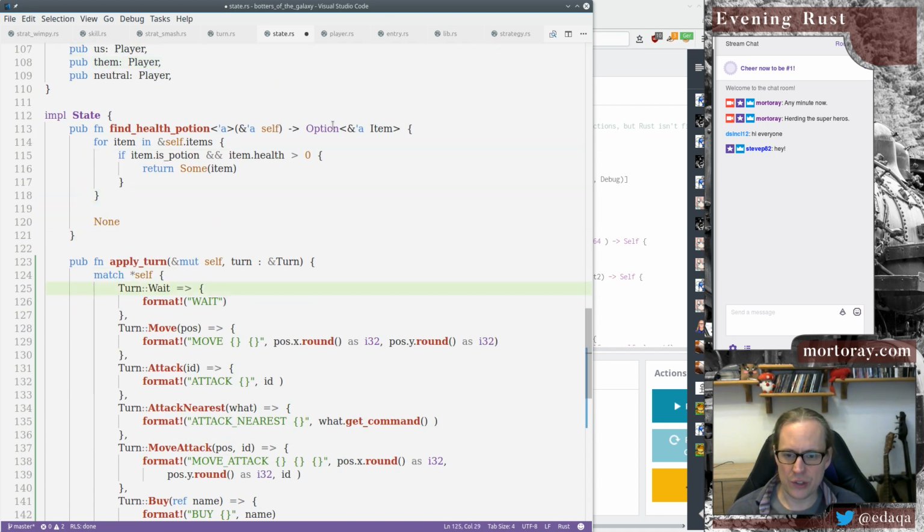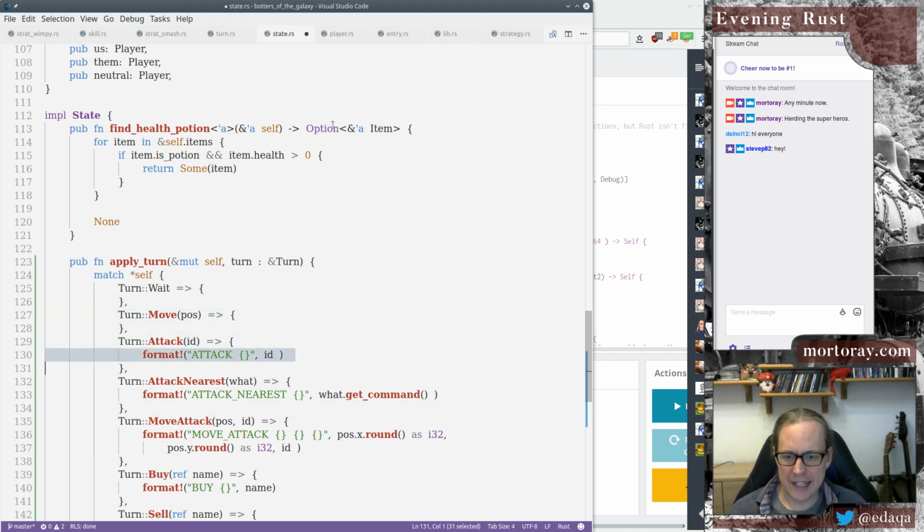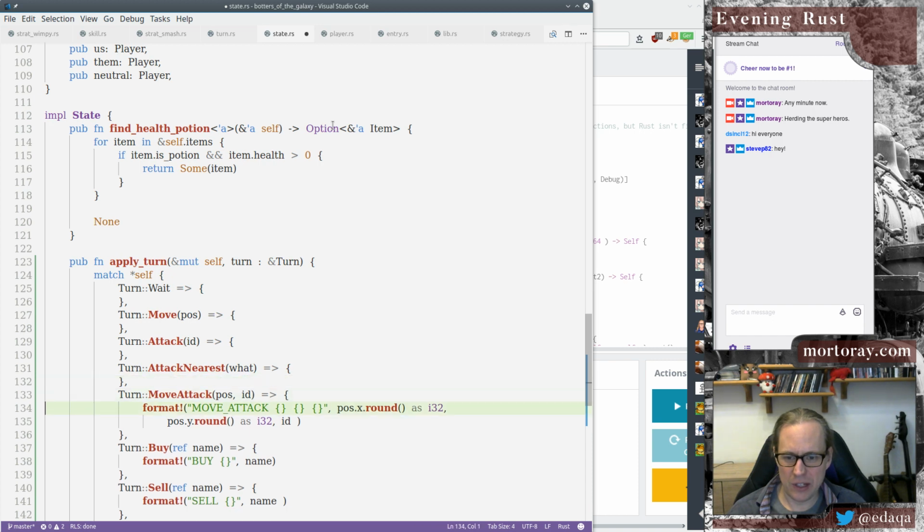So if we have a weight, there's nothing to apply. We're just going to keep it there, though, just so we know we covered it, so we don't have to cover other ones. And again, set move, we're not going to apply. Attack, we're not going to apply. Attack nearest, not going to apply. Move attack, we're not going to apply.